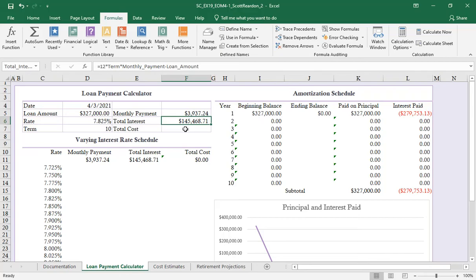Okay, total cost in F7 is going to be equal sign my loan amount plus my total interest. Enter. So my $472,000 dream home, or whatever it is, this isn't a dream home. What am I saying, dream home? This is a network transition we're buying. Wish it was a dream home. That'd buy quite a bit of house. Excuse me. That was number 6.